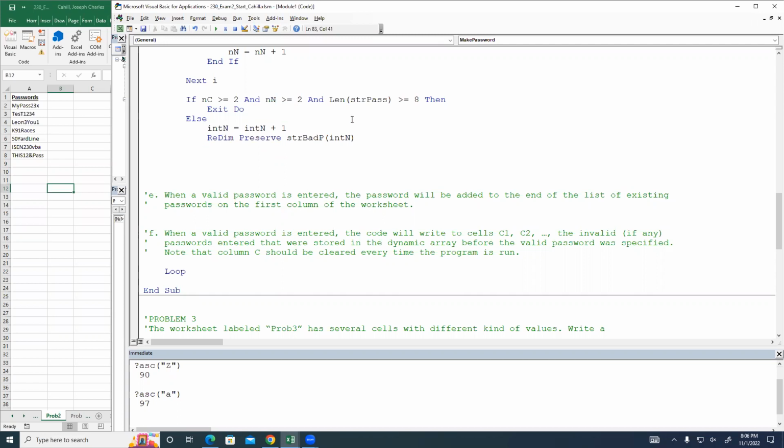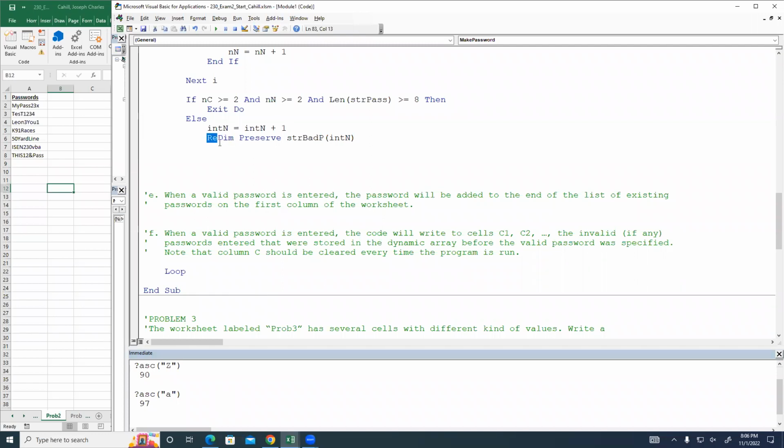And so we just define that size to be int n. Okay, does everyone understand up to here? This is going to be for sure on your exam: having ReDim and figuring out whether or not you use Preserve and being able to change the size of it. So are these keywords clear to everyone? Yes.